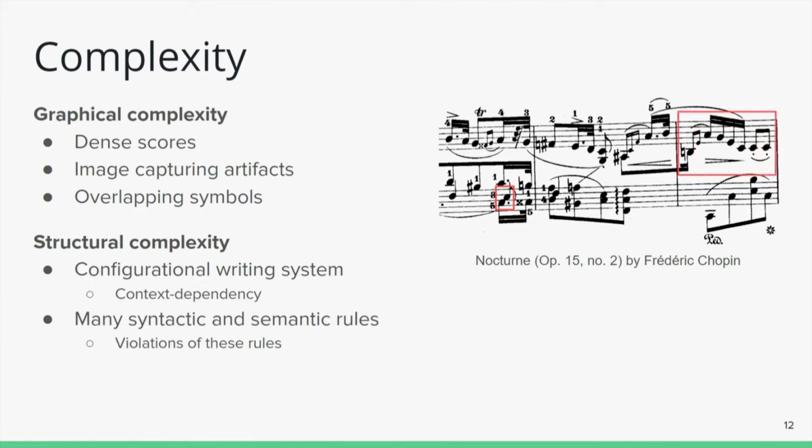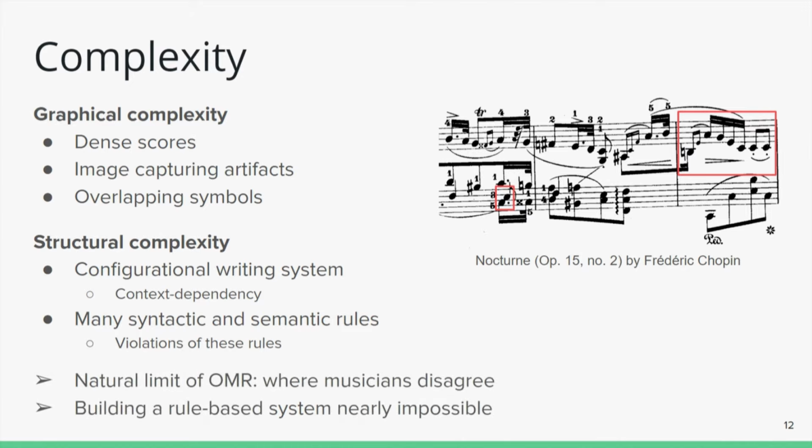There is a second example here, which clearly shows the violation of musical semantic rules. So in a measure, you usually have a certain number of notes. That's like the timing. But in this example, if you actually count the number of notes, you will realize there is 1/16 too much in this measure. So, and that's not some modern composition where someone was experimenting. This is by Frédéric Chopin, like a really famous composer who was frequently violating the rules of music notation.